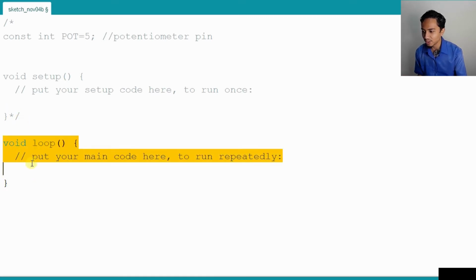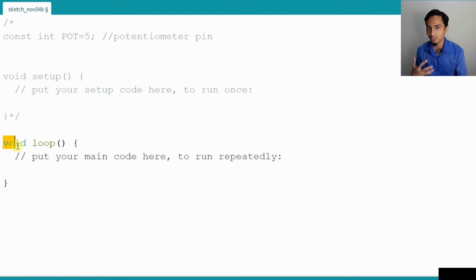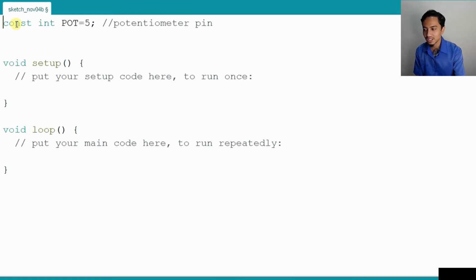So now the only program that will be read by our Arduino is this part here. This part here will not be read by the system. If you don't want to put double slash on every line, this is the way to do it. But if you just have one line to comment, then just put double slash here. As simple as that.